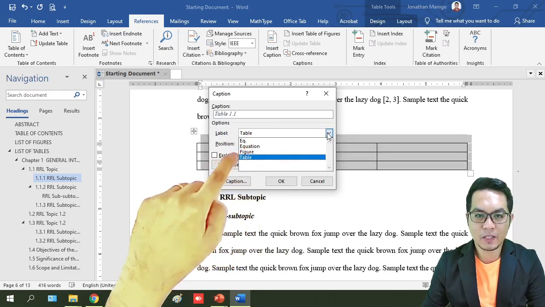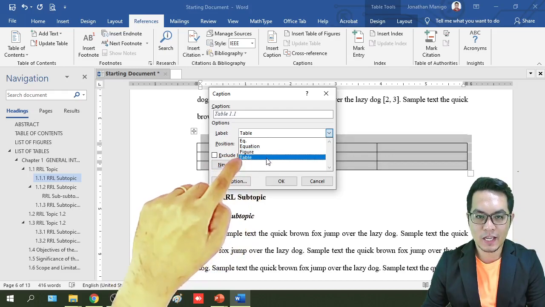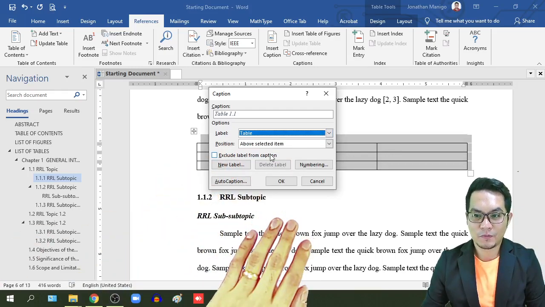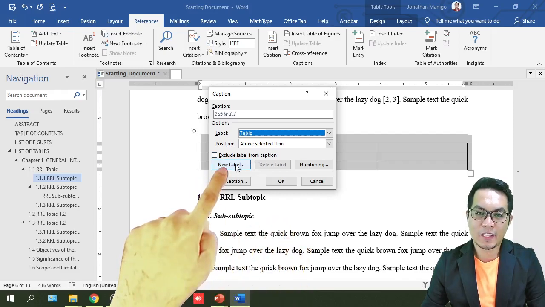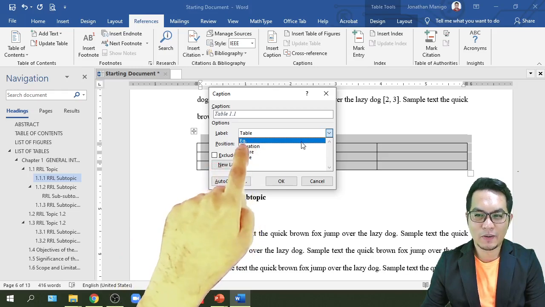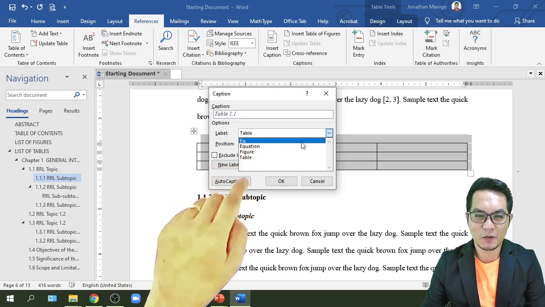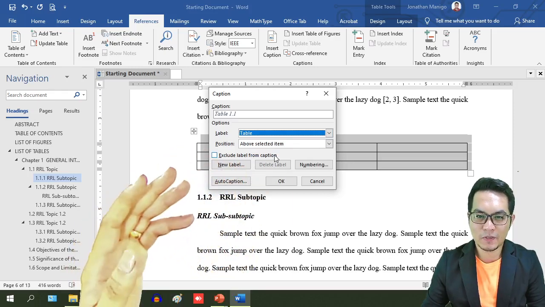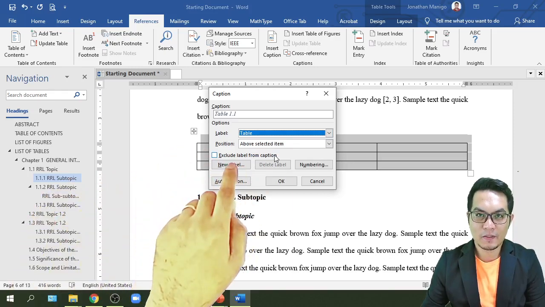It can be table, it can be figure, it can be equation. Let's select table. Now, if you have a new caption, you just define a new label. Actually, I already defined EQ here for equation. We'll just use table, for instance. But again, if you have a different label or caption name, then click this one, add new label.